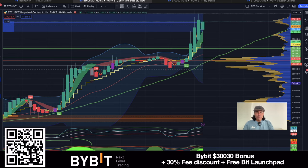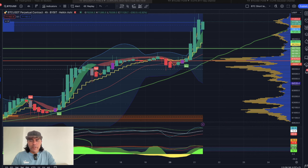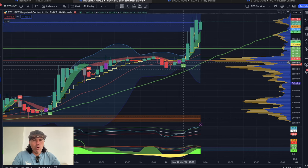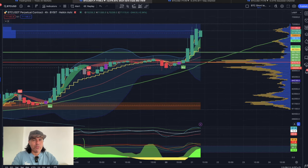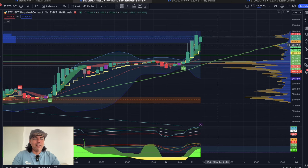The first chart for the day is the four-hour chart. Look how beautifully the buy signal played out. I took profit when the candles closed below the yellow stepping line — that was a perfect moment. Now there's a beautiful candle close above the yellow stepping line, a buy signal again. The green line is on top, the blue line is above the white line — an amazing buy signal. With profits there, I would not be taking them now.